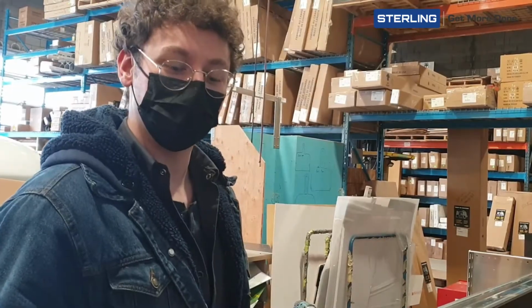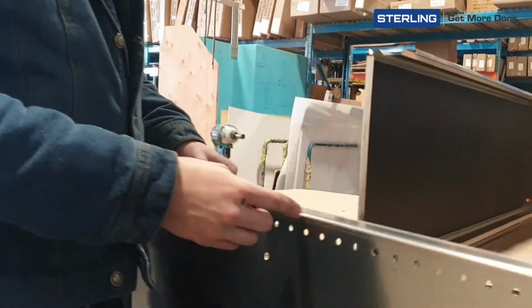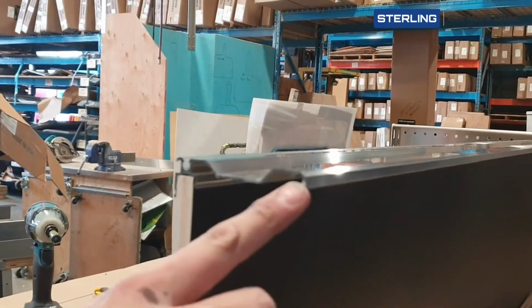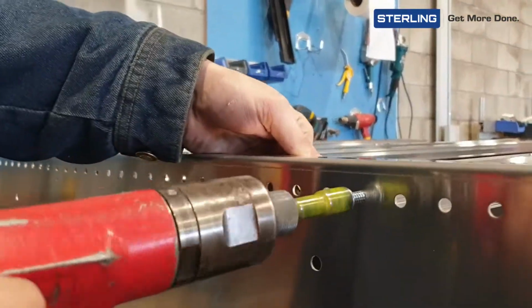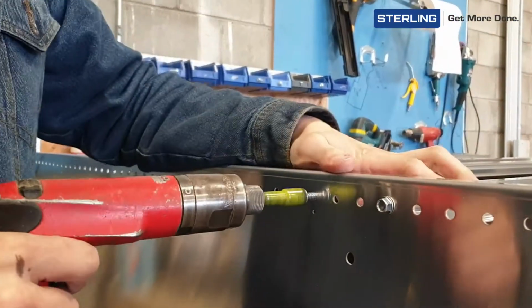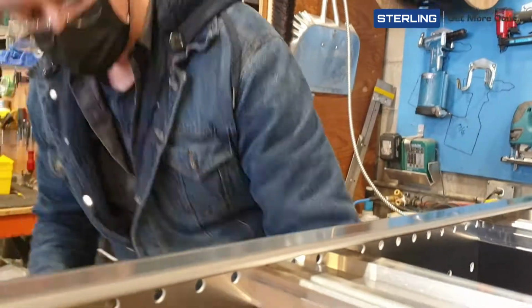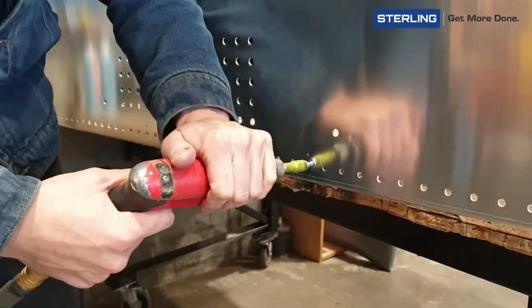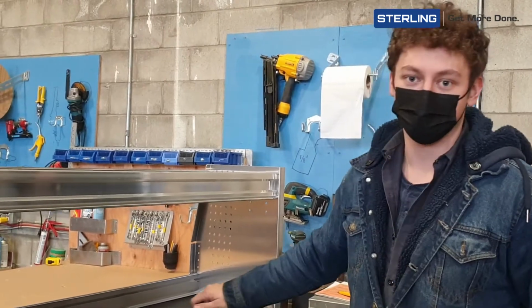When attaching your end panel, you're going to want to make sure that the cap screw goes through your end panel holes and into these 2 tracks. And once you've got your second end panel on, your shelf is complete and it should look something like this.